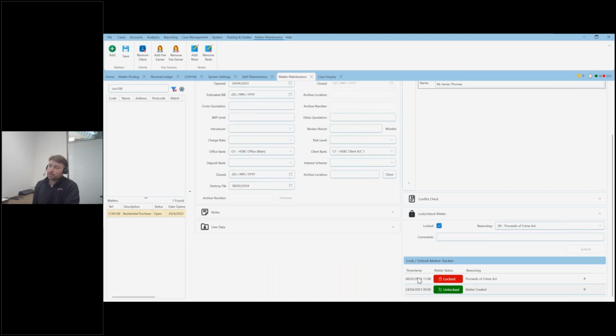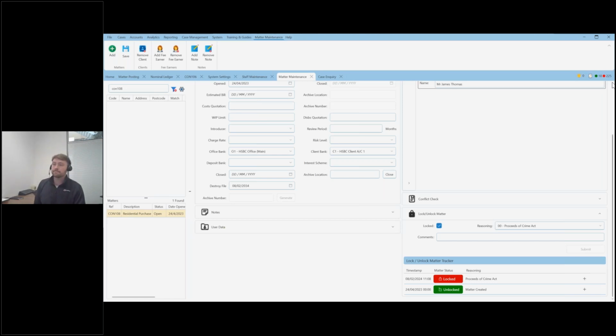But you'll also see a timestamp you can click on to open up a bit more, get the rationale behind it, see the reasoning, see who did it. So there is still the full audit trail. But the intent with this is really to ensure, both from an initial point, the compliance, and equally just ensuring that the individuals that are associating with matters are constantly aware that there may be a reason.